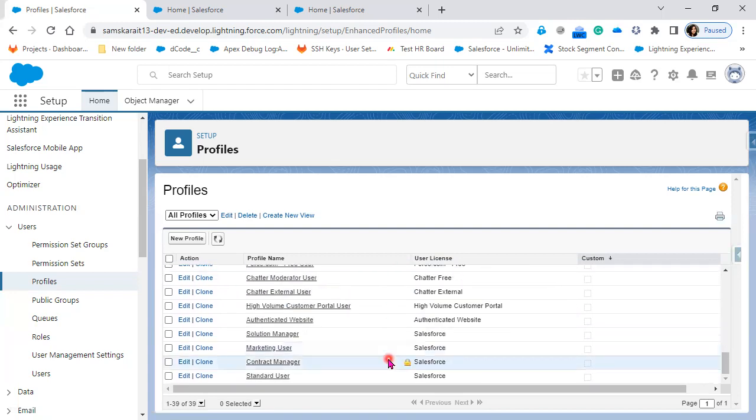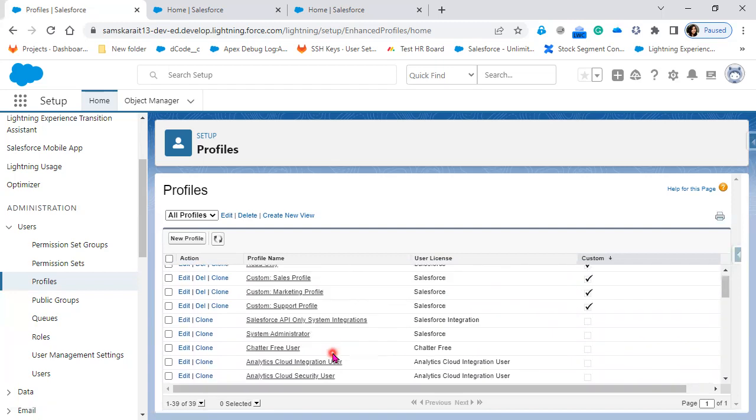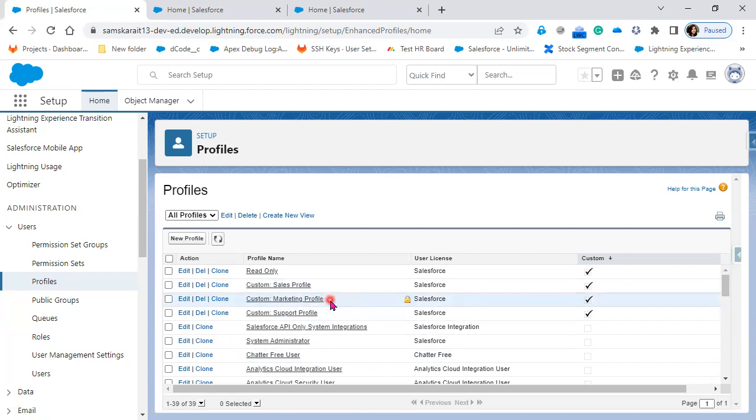I already have a marketing user, right? But they are giving me some more customization on that custom marketing profile, support profile. They are just giving it as an example, which we do not use, but this is just to let you know how it looks if you create a custom profile. Thank you.